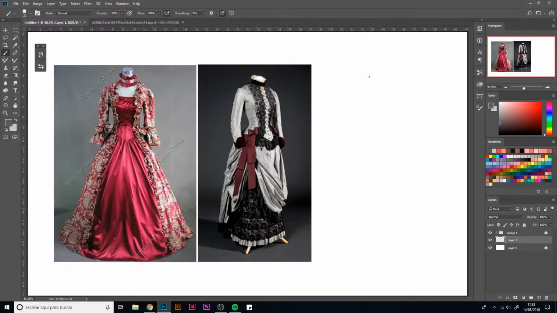We have these two dresses that I chose because they are nice and they represent pretty much the high class Victorian women. Comparing both of them, they both stand out thanks to the many parts they gather. The neck would be the first part of it. There is usually a thick strip which helps to make the neck look longer.